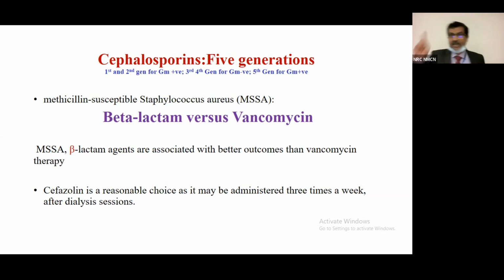If that bug is sensitive to cephalosporin, we should always try to use this cephalosporin group of drugs because they have quicker action. It is possible that over time you might have 100% efficacy of vancomycin, but it is not as quick. If the patient is septicemic, you require very quick action, so you should use beta-lactam antibiotics. Cefazolin or even amoxicillin and clavulanic acid combination is a reasonable choice. It may be administered 3 or 4 times, more frequently. Even in a dialysis patient, you can use it more frequently, so at least there would be concentration above the MIC for a longer period of time.